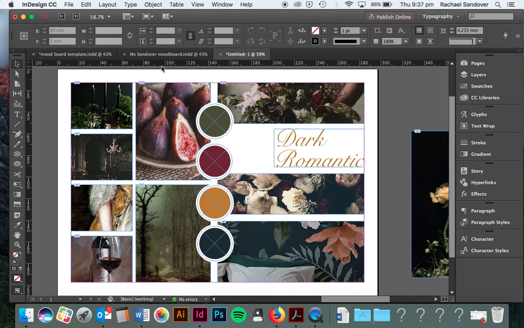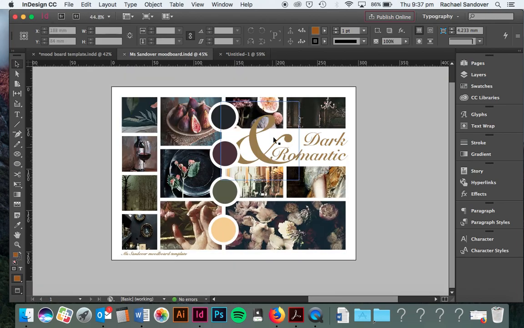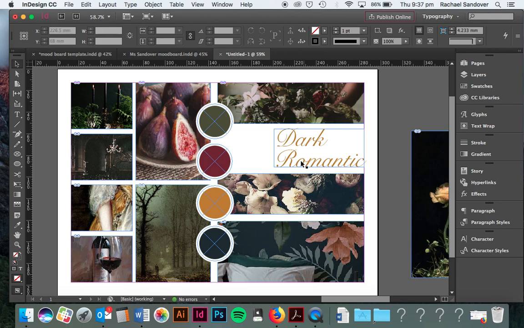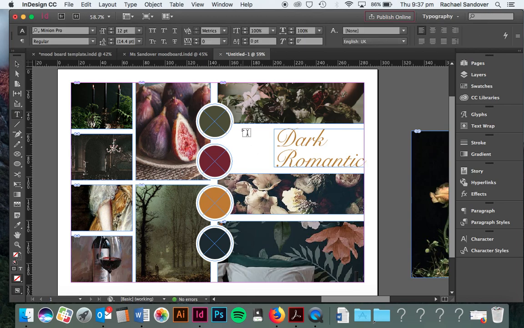Now finally, as you can see on this one here, I've got this big letter A. So I just made that with the text tool. I clicked in there and just did a fancy A. And then I went and highlighted it and used the eyedropper. So it even changes the size. And now I'm going to make that a really big size. Let's try 80. Oops, that's not very big.